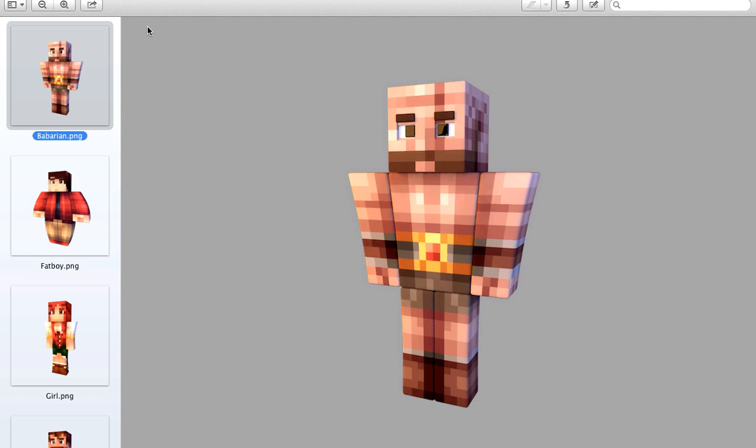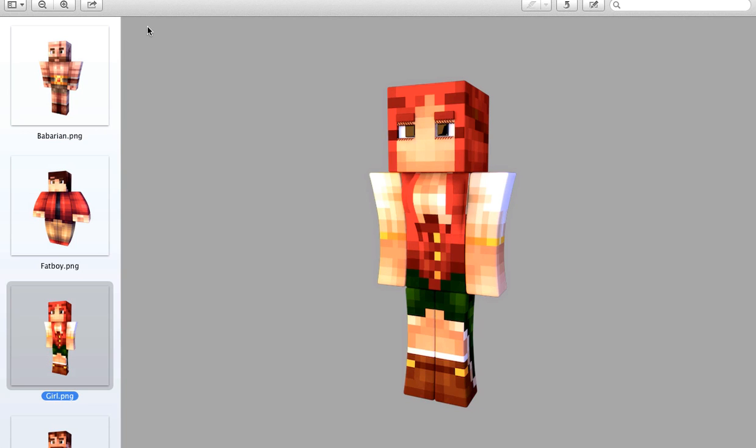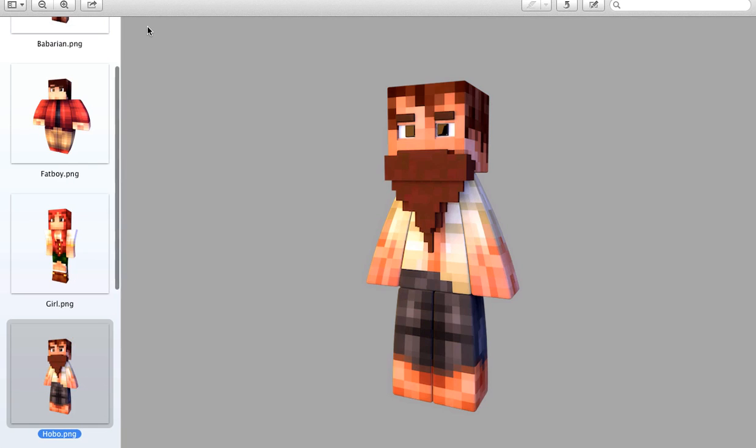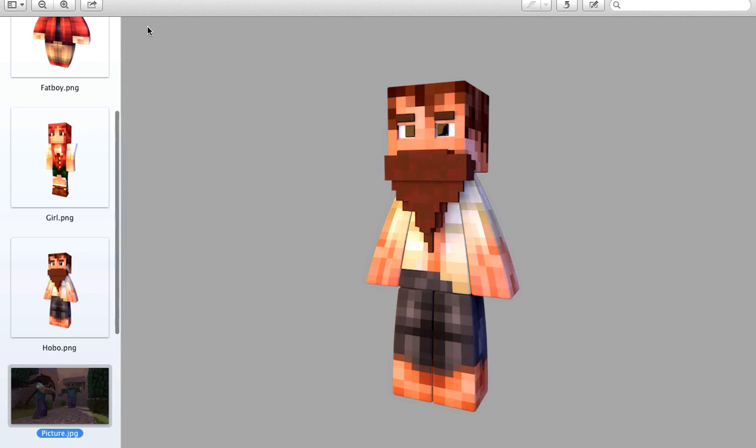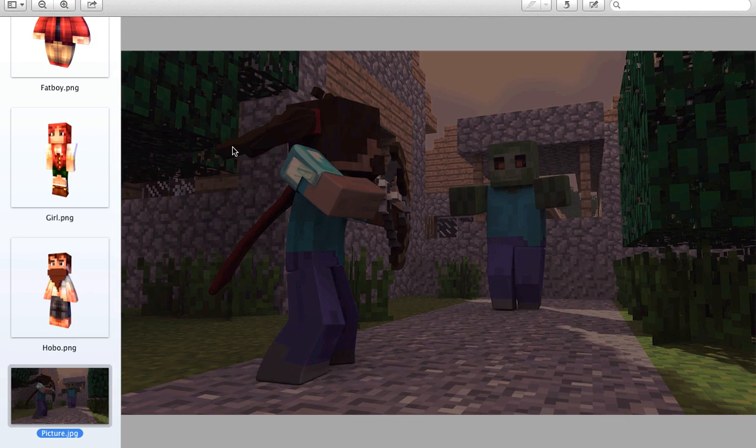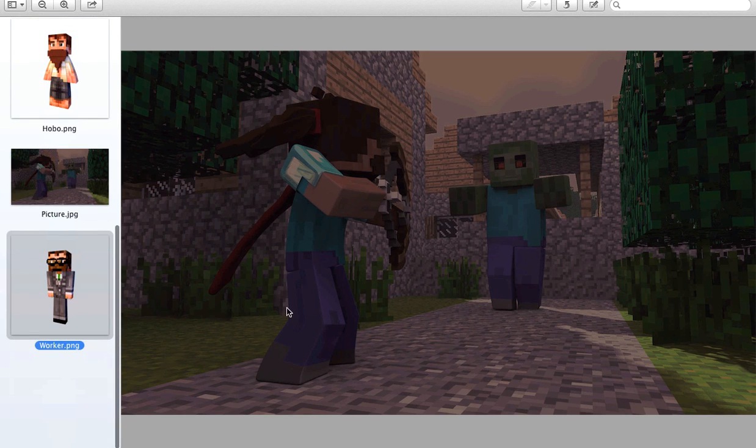My creations. So we got this barbarian with a big chest, a fat boy, a girl. I should improve on that. And then we have a hobo. Then we have this picture of the hair stretching out and in the wind, and the cape going out, and then the reflections of the armor, and the cool looking legs widened with the bulge. And this is basically the old Steve, with the beard and cool looking stuff. And then we have this fat zombie that's walking, huge fat zombie. Yeah. And then we have this worker guy.